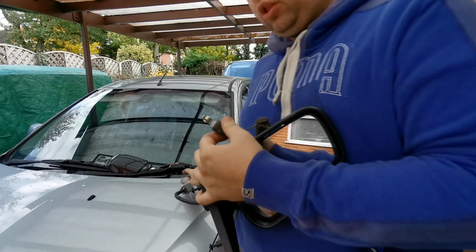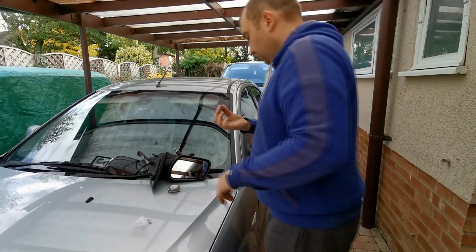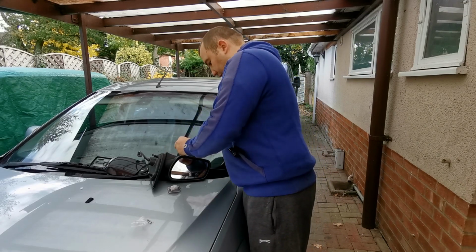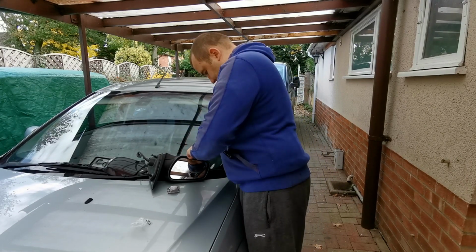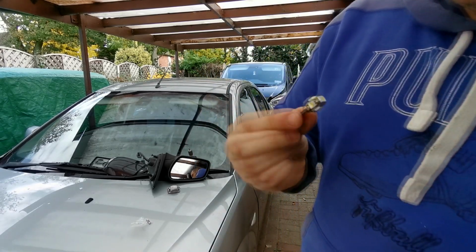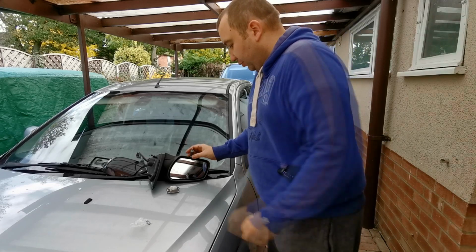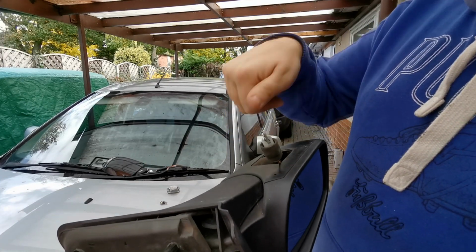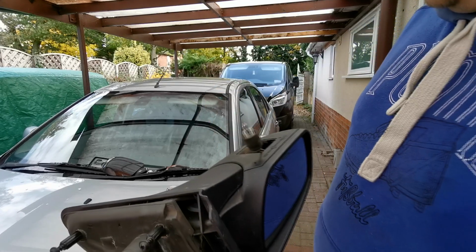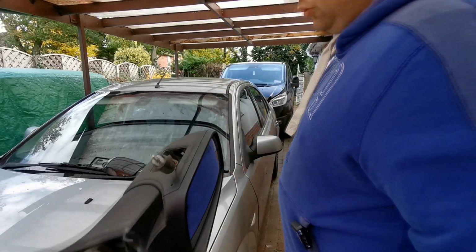So we're going to change it to the new ones I've got, so we've got a matching pair. These are actually the thin bulb LED ones. So we'll just take that out of there and we'll re-push that in. So that's the old bulb, and that has 5 LEDs on that. And this is just a double-sided one on this one. They can go in a certain way, these. If they don't work, apparently you just turn them round and they should work then. So I've never had a set of these before, so it's all trial and error for me.